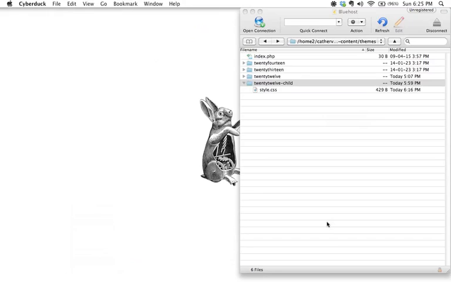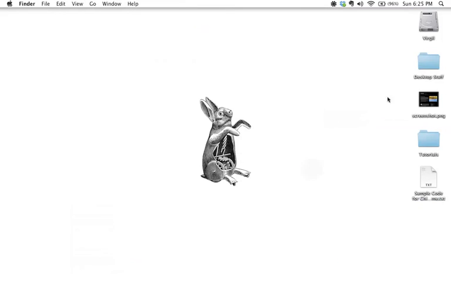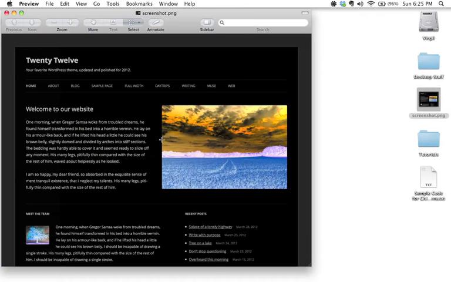To do this, we first of all need to create a screenshot. Now what I did here is I was a little bit lazy. All I did was take a pre-existing screenshot and invert it, and this is what it looks like, okay? Normally you would probably take the time to take an actual screenshot of your site, but for the time being we're just going to use this as an example, okay?